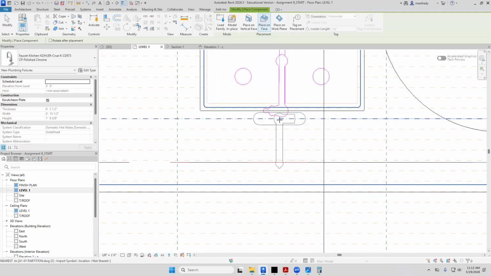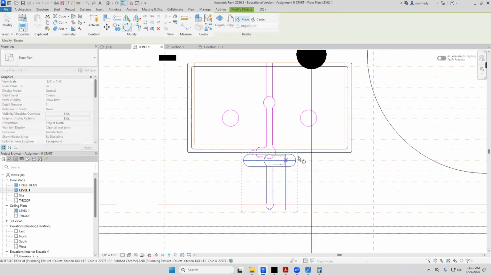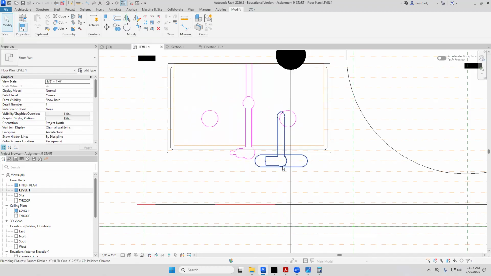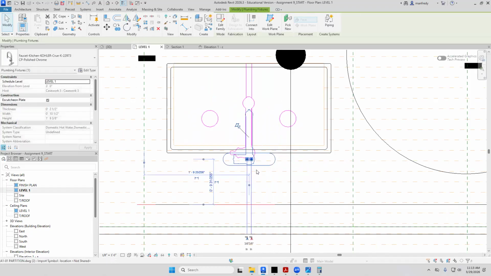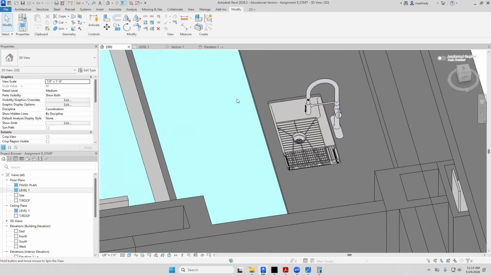Put it wherever you like and then flip it over. This needs to flip over, rotate 180 degrees, and then position wherever you like. So that seems to be all right.